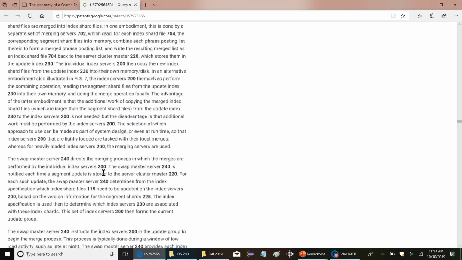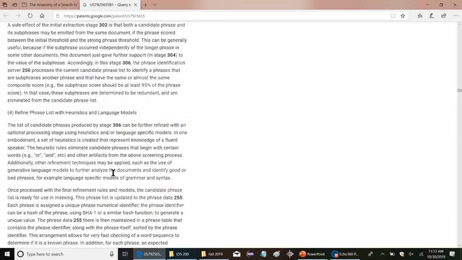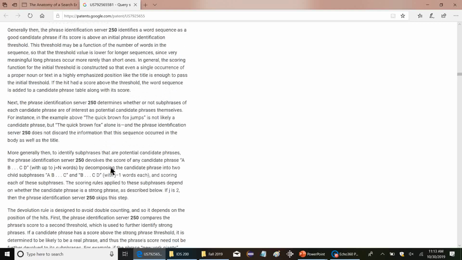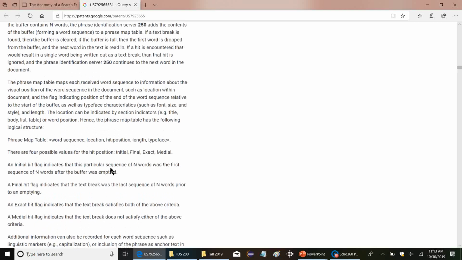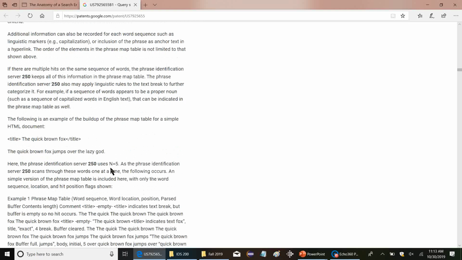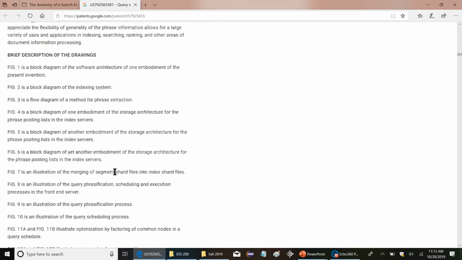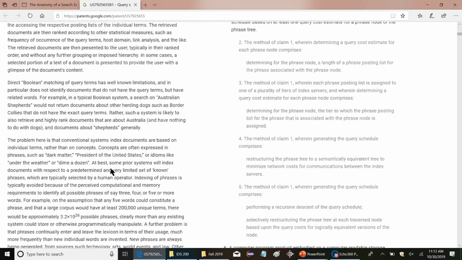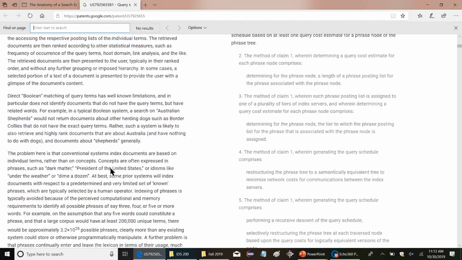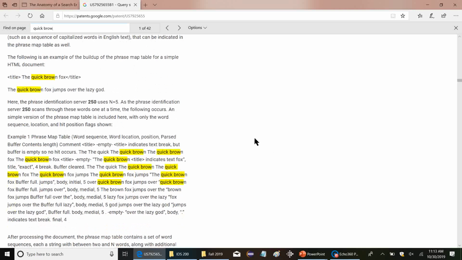The other one, if we fold back a little bit here, fold back way back. They talk about the quick brown fox, okay? So, for example, suppose you're doing a query for the quick brown fox jumped over the lazy dog, if I can find it here. They have New York restaurants again. I'm just going to... Quick brown fox. Okay. I guess that's right. That was the one. Okay.